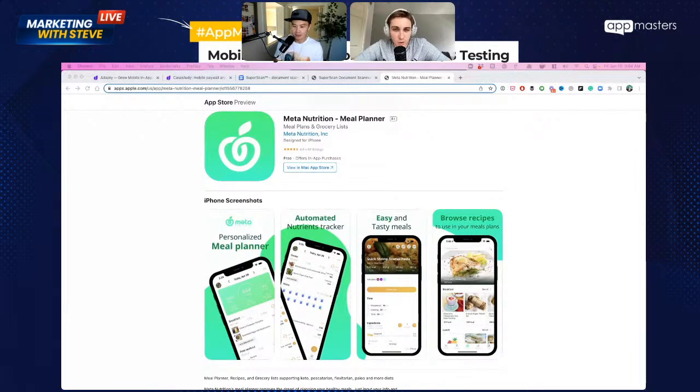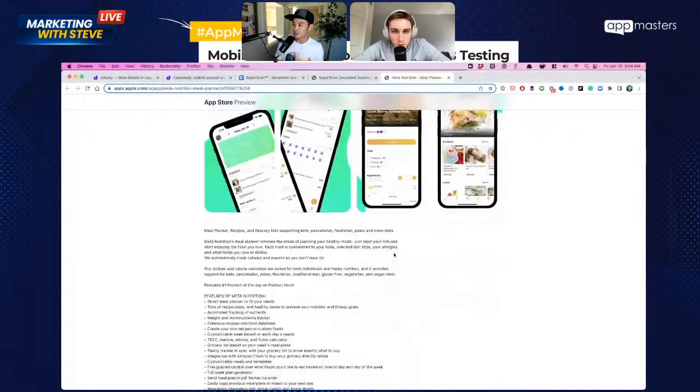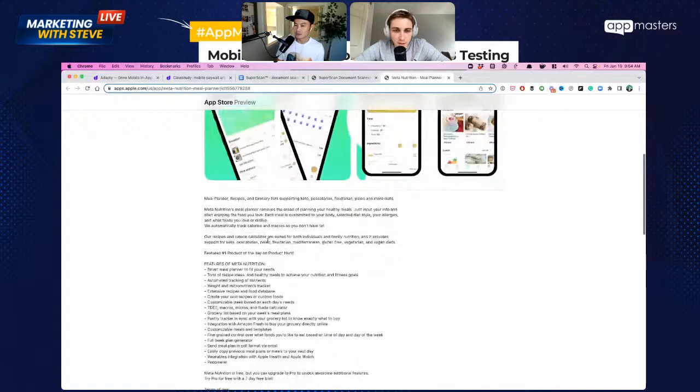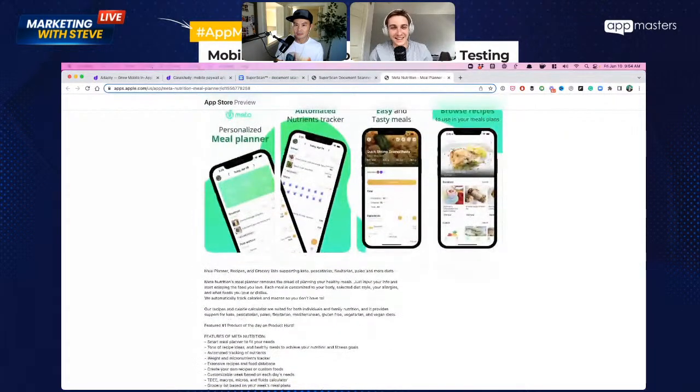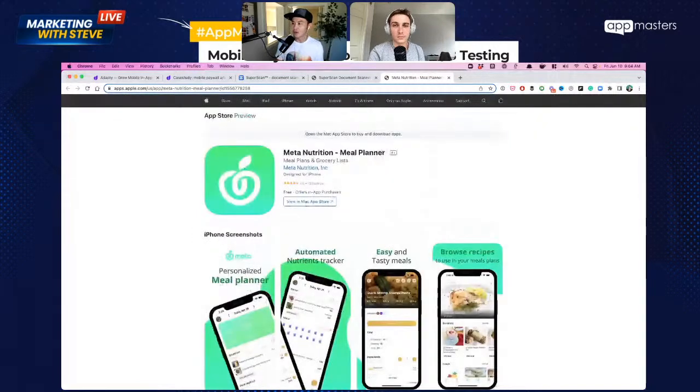Let's scroll down. What's in the description? Meal plans, grocery lists, recipes. Well, it looks like the ASO work has been done. So it works. I think, ASO wise, here's what I feel like with ASO these days. For 93 ratings, it's decent, but not a whole lot right now. So I don't know what you're ranking for.